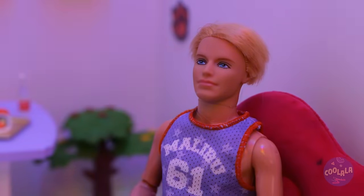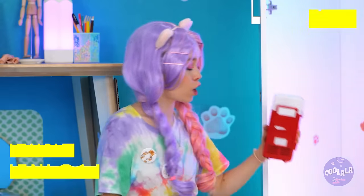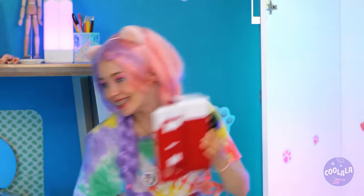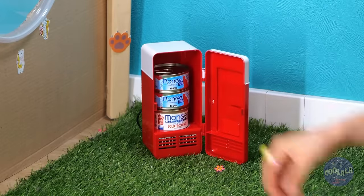Wow. Ooh, the dolls are having a party, complete with a little mini fridge. Wow. Now we can fill it up with all of our cat's favorite feasts.